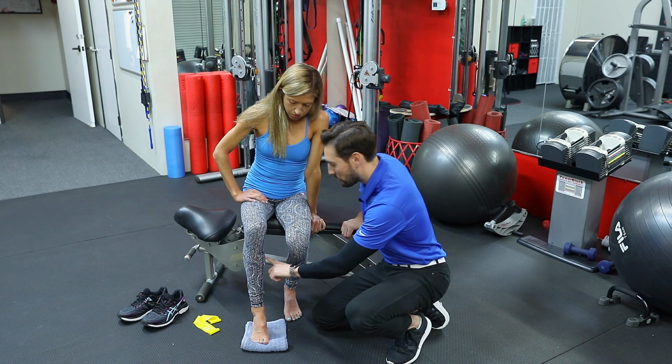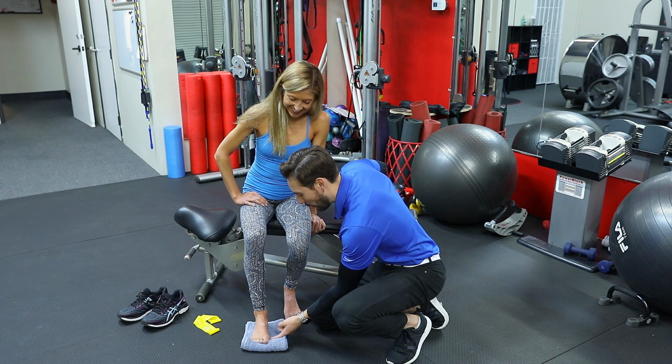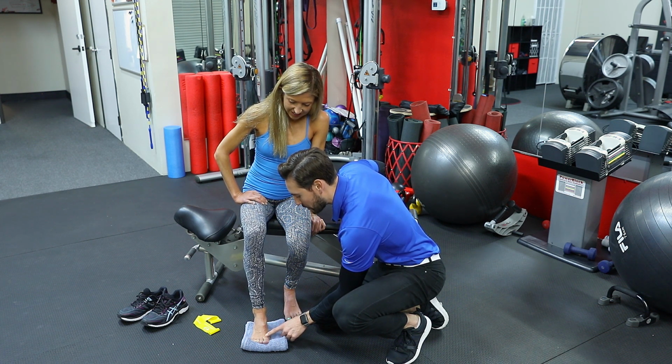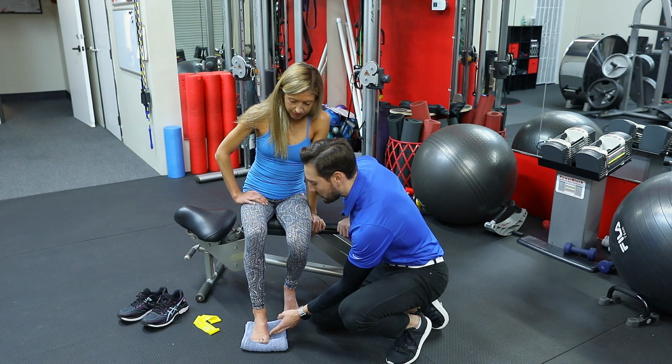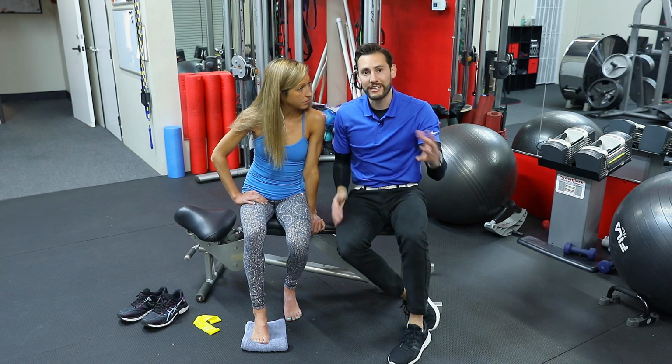That's gonna help to strengthen your calf muscle and your soleus and your gastrocnemius. It's going to help to put some stress through that plantar fascia while getting a mobilization of the big toe. Now, this exercise may be sensitive for some people, and that's why we're doing it in a sitting position.